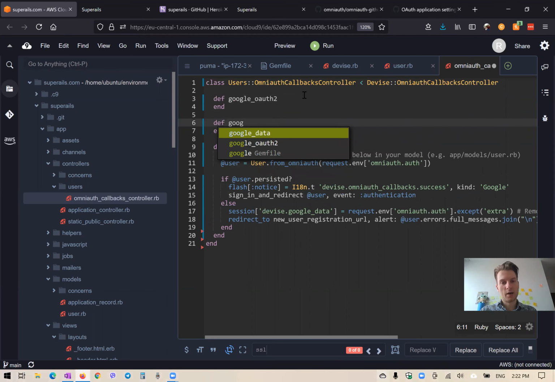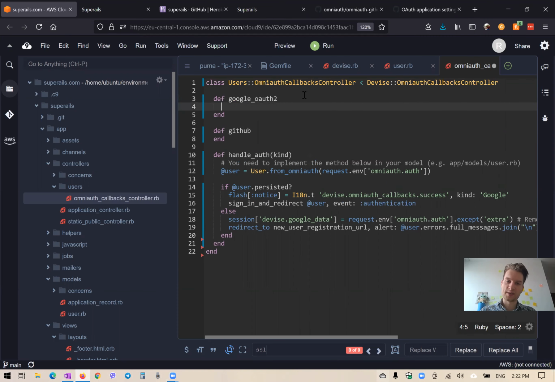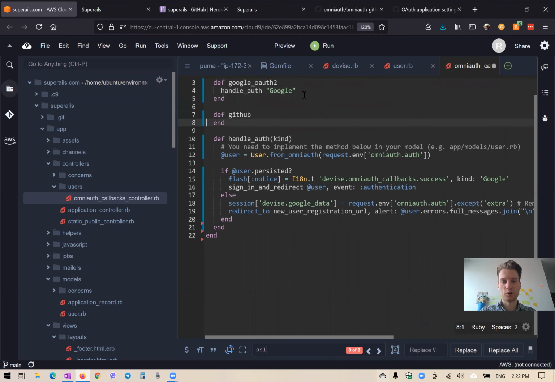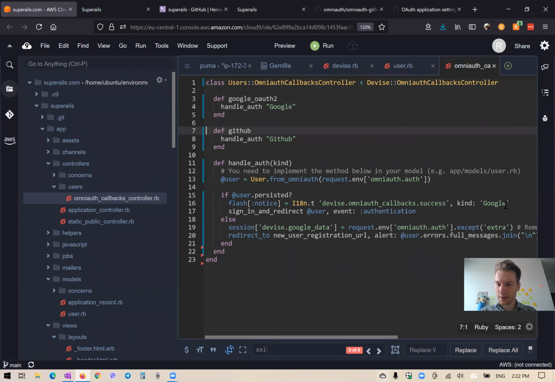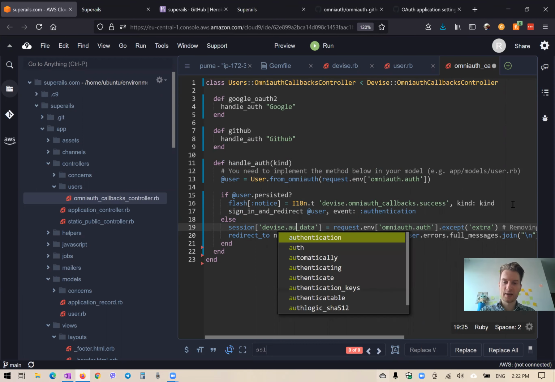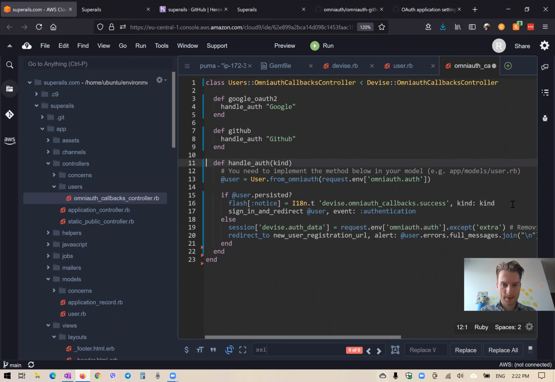So GitHub and Google. And when we log in with Google, we will say handle_auth Google, and here we will say handle_auth GitHub. Okay, and here instead of the word kind, we will say kind, and here instead of Google data, we will say auth data. Okay, so it must look well.